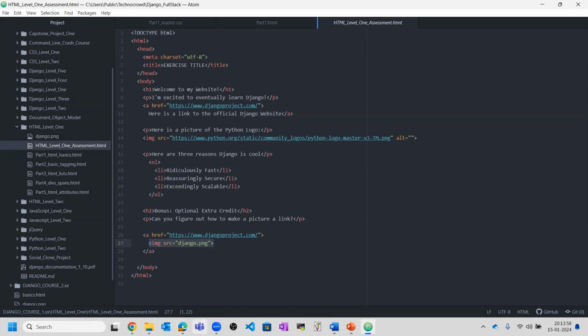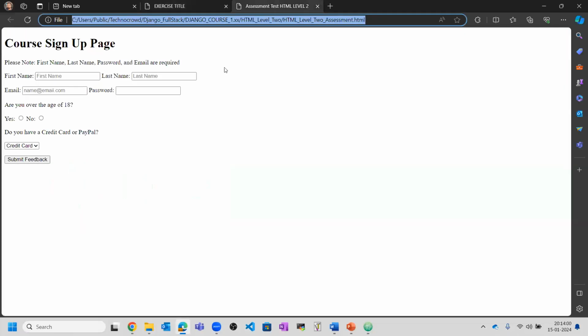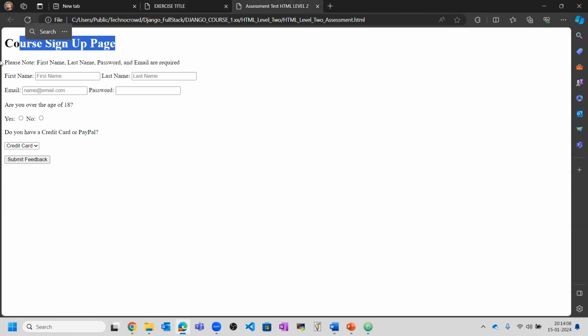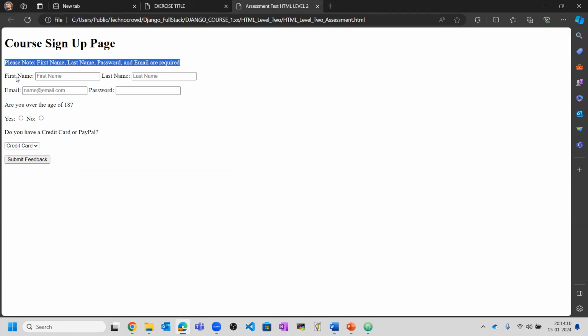Next assignment is this one. This is the course sign up page, in which we have one heading. After that, we have a paragraph, and then we have a label, then an input tag, then a label, then an input tag, like that, also for email and password.